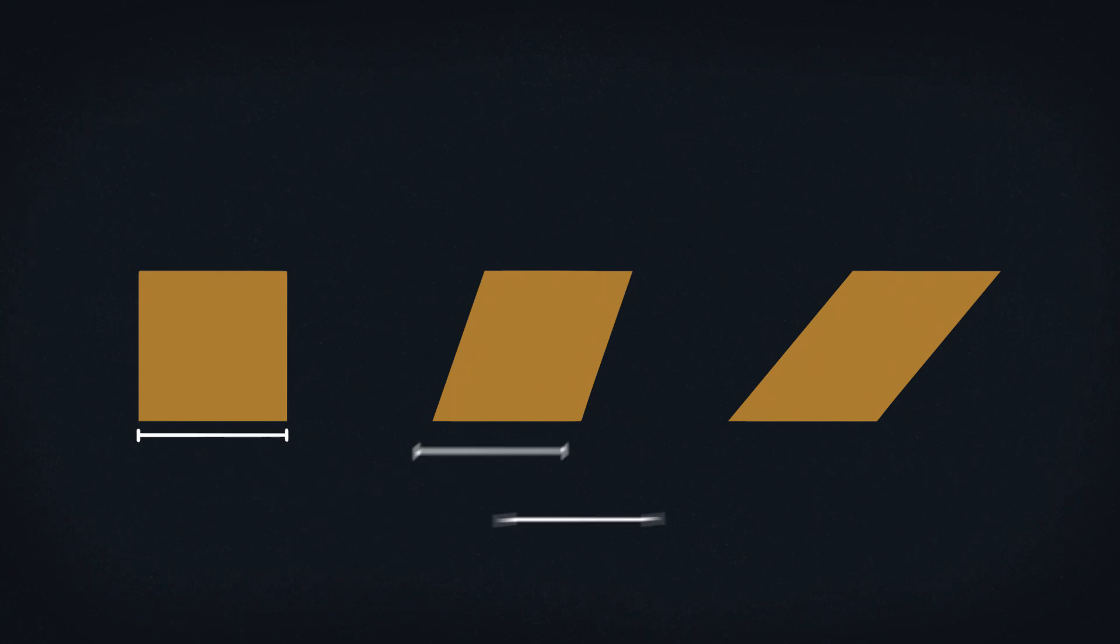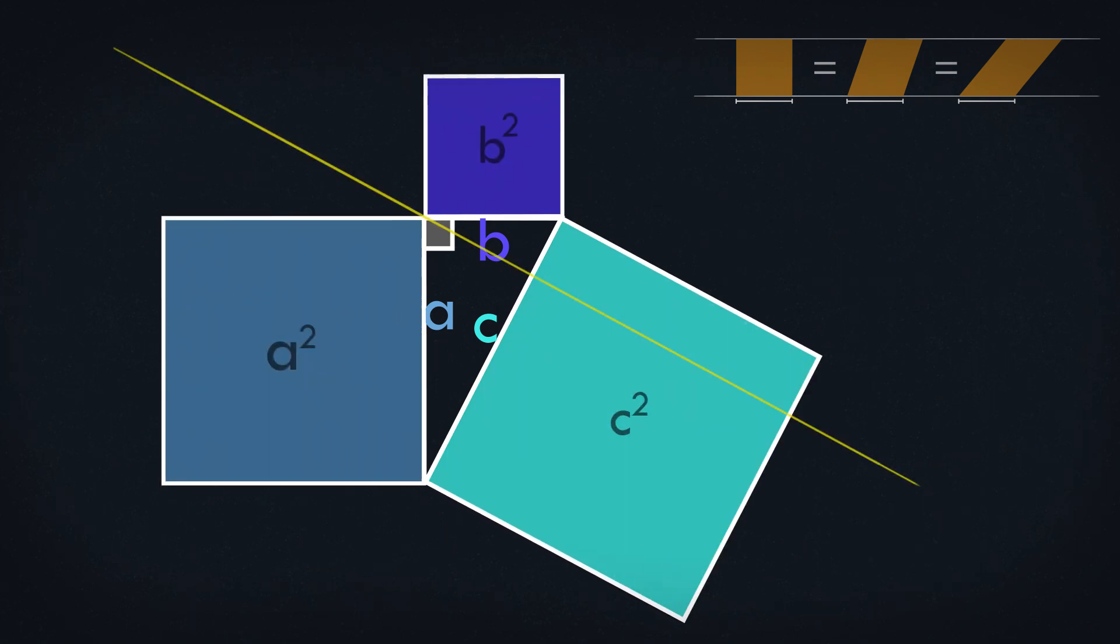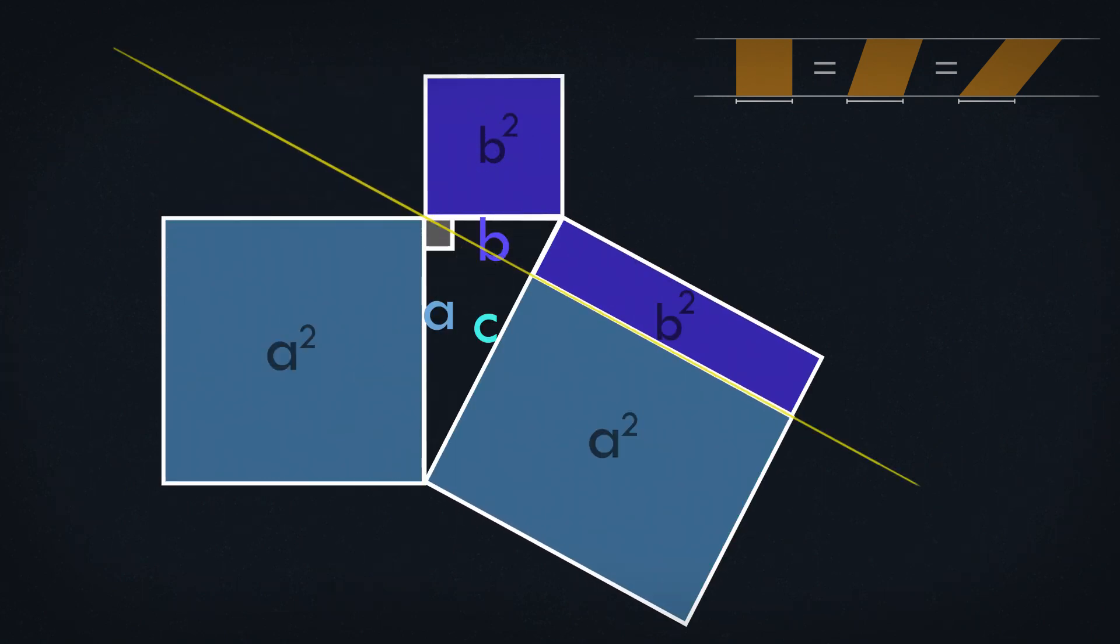Or, let's say that we notice that a parallelogram always has the same area as a square, if the parallelogram always has the same base length and height. And let's say we define the lengths of these sides as a, b, and c, then we can look at the squares and play around. Go bjoomp, bjoomp, bjoomp.